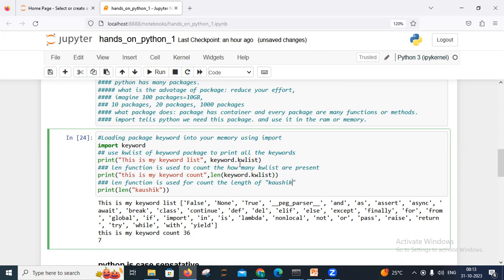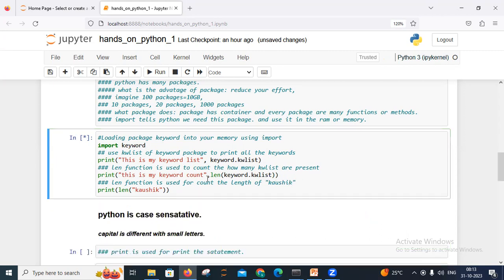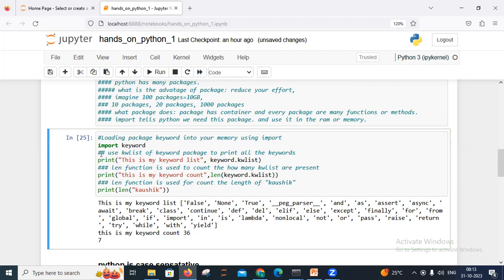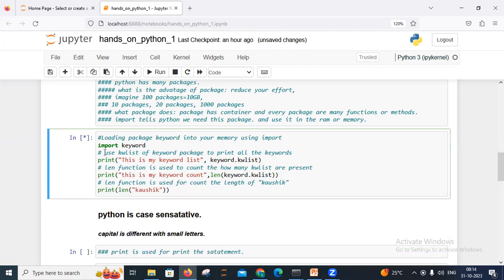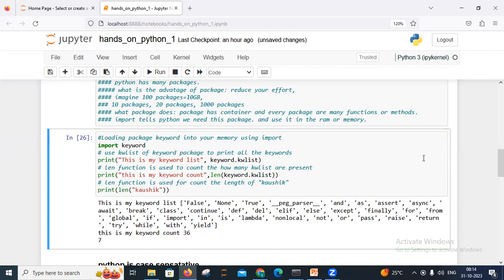So everywhere I just make this comment. When I execute it, only the code executes, not the comment. This is also a comment, you can see.